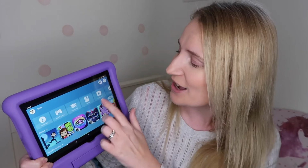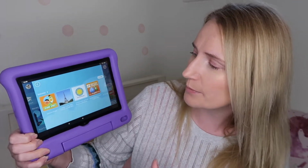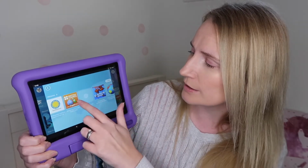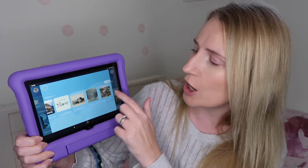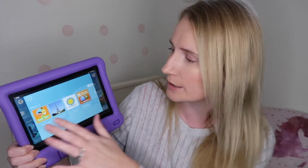They can't go on the internet and search for stuff. They can't start setting up Facebook profiles, although thank God, with a 4 and 6 year old, I don't have to worry about that kind of thing just yet. But you know that basically it's safe. So there is a web browse option, but only approved websites. So your child can't go into Google and start looking up all kinds of crazy stuff.